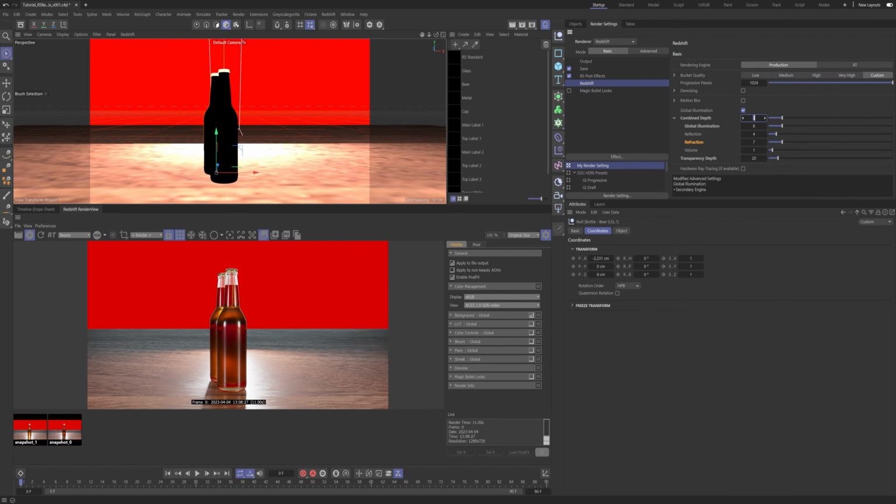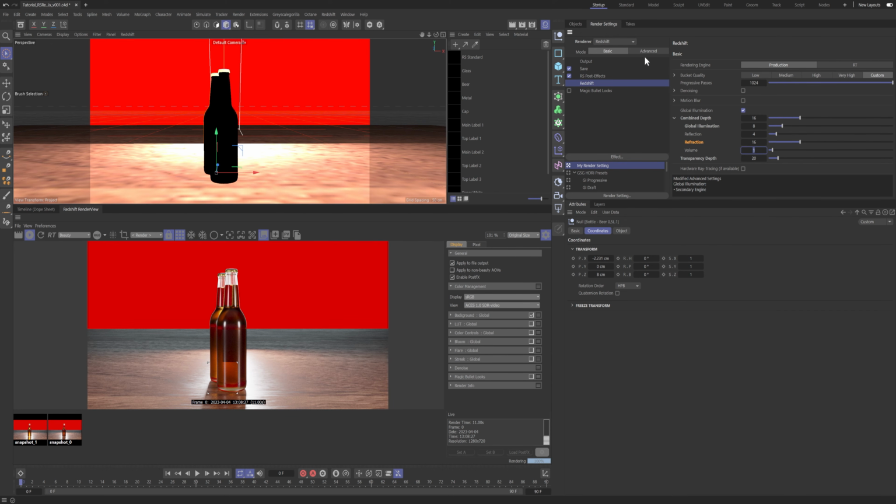So come in here, set this, let's just do 16 and 16. And as we start to get some proper refraction going on again. So yeah, just keep that in mind: how many bounces or depths or layers your light needs to go through in an object. And that should solve these issues.